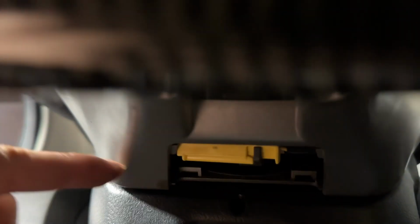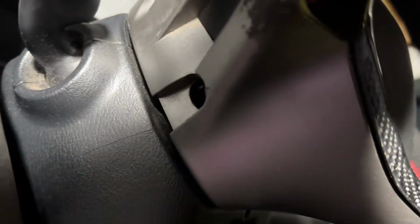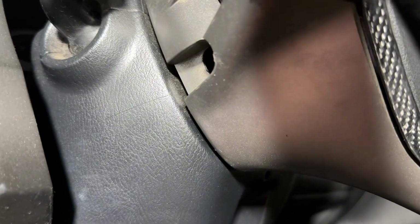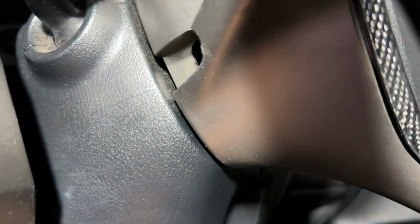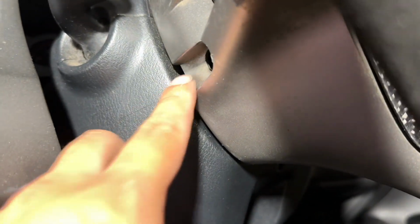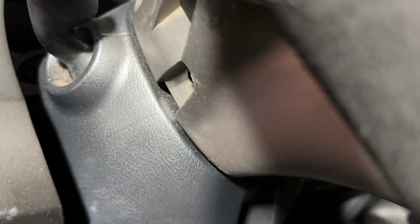I also put only the side screw that we took off, the T10, or the T30, I mean. I put one of them on so that I could hold the airbag while I'm moving around the cables, right? And just in case the wire wasn't feeding properly, I would just have to remove one instead of both sides, right? So now we're just gonna go ahead and tighten this one up, and then we're gonna put the other one as well. And we're done, you guys.